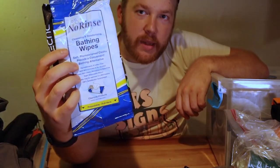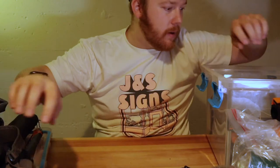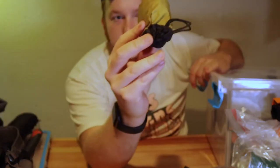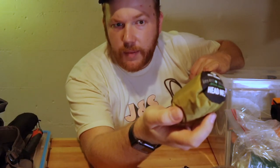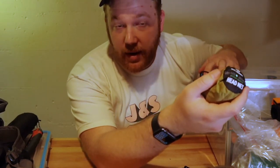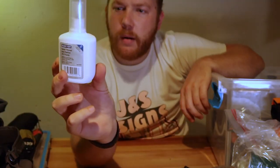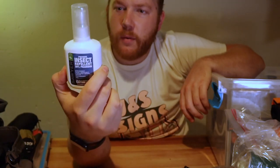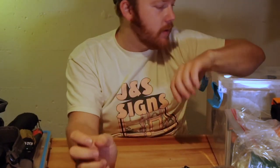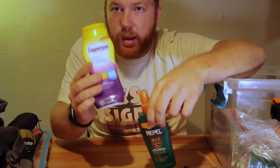We've got some bathing wipes — these things are great honestly. We've got a little day pack for hikes or whatever it might be, and a little Sea to Summit head net. Kim always gets eaten by mosquitoes no matter where we go; they leave me alone almost everywhere but they're always after Kim, so she's got a head net when the bugs are out. We've also got another little day pack, camp towels, and battery banks that we use to charge our phones. We've got more bug spray and some sunscreen.